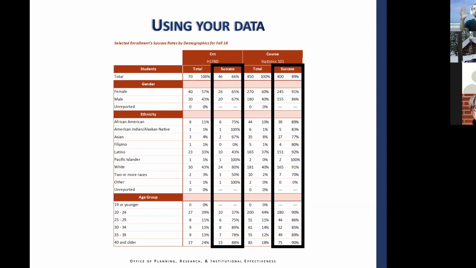There are still some discussions that need to happen to come up with the right definition for San Diego Continuing Education in general. Also, if you belong to ESL or Child Development, most likely there are no grades in your class. So instead of A, B, C, D, it would be just the fact that you got a course completion award at the end of the course. So this is telling me, going back to my class, that out of 70 students enrolled, 46 were able to get an A, B, C, or D, which means 66% of my students were able to be successful in my class.